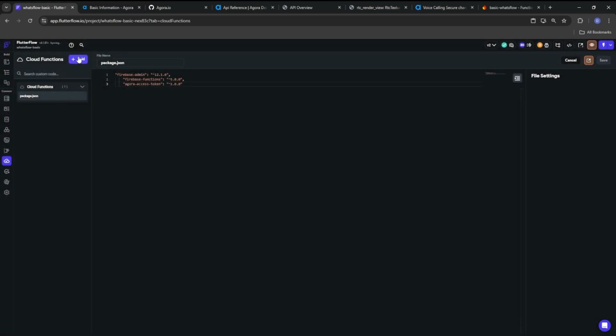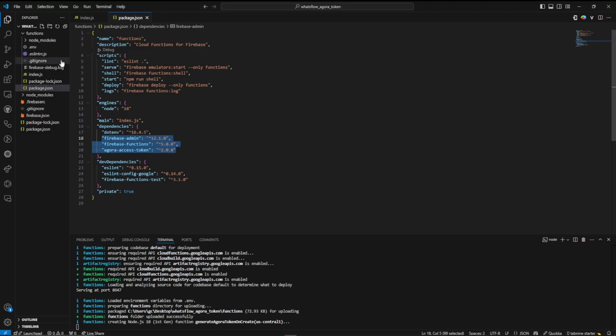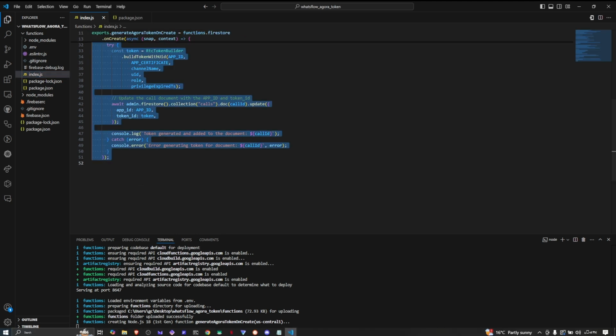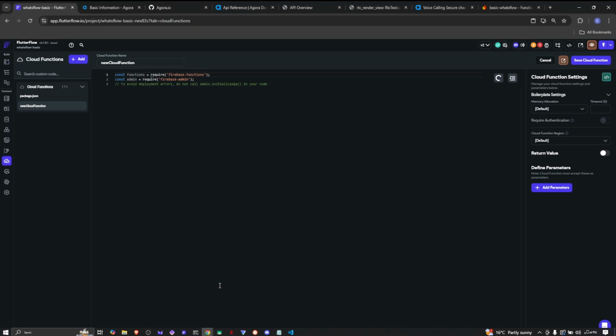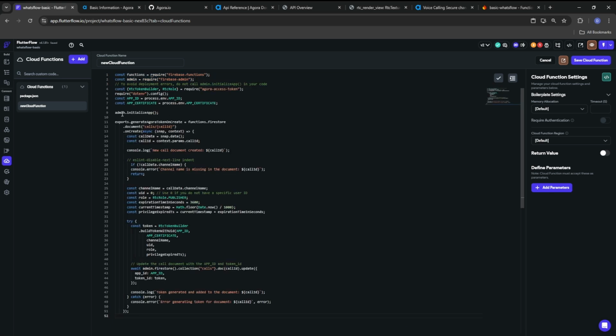save. Let's go to new cloud function, and we're going to say index.js. Going to copy that out, go in here, do this, and then all you need to do is, just like you see here, to avoid deployment errors, do not call admin.initializeApp in your code, right?